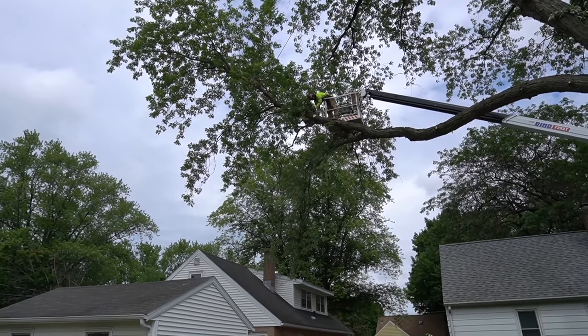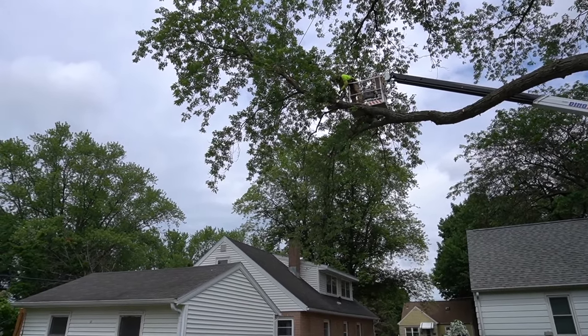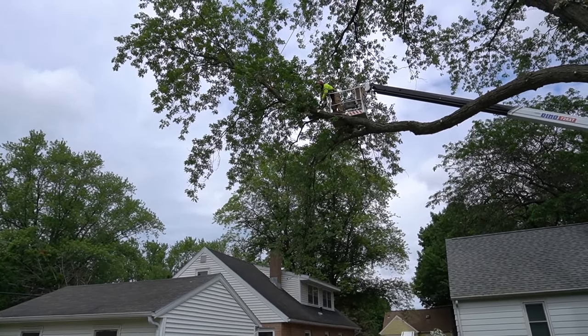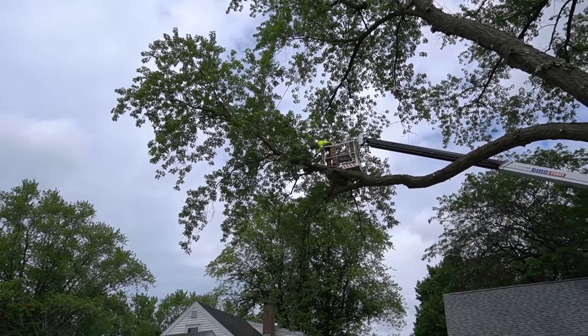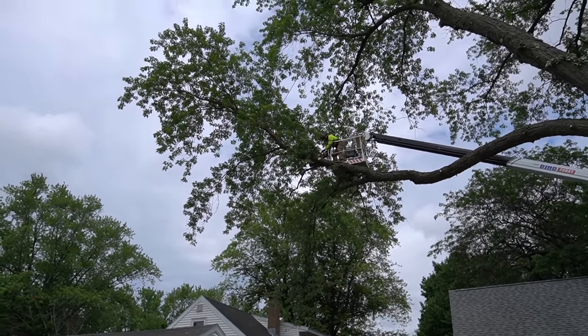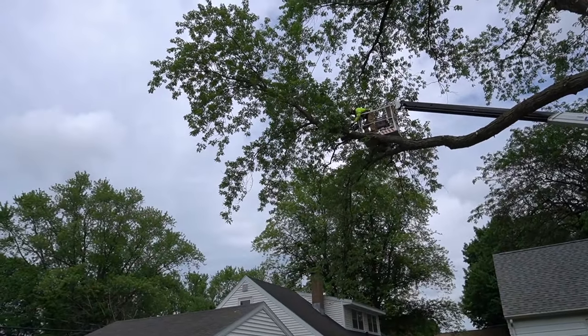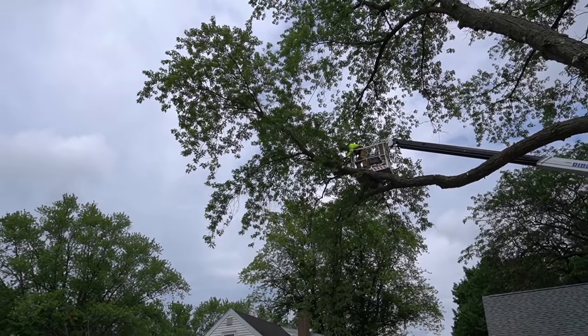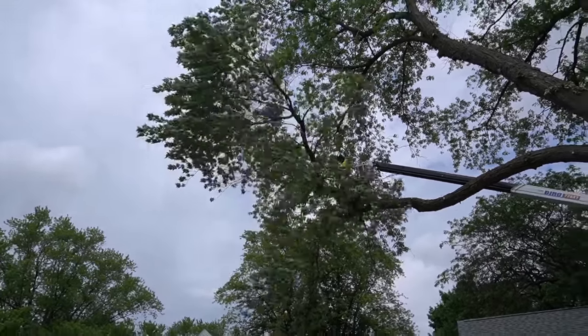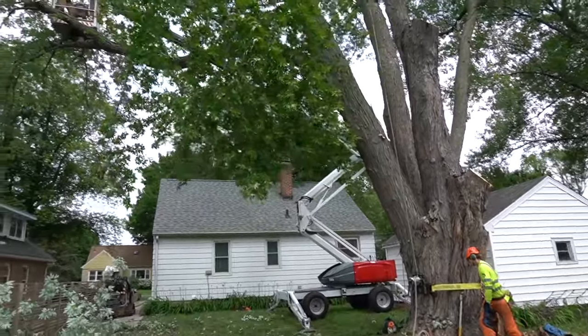Garage. So we want to make sure that this doesn't touch their house or their property. So Kevin made a little notch facing towards us. And so when we lift it with our pulleys up there, it'll kind of come towards the notch and break away from their property nice and smoothly. Good job, Taylor. Good job, Kevin.